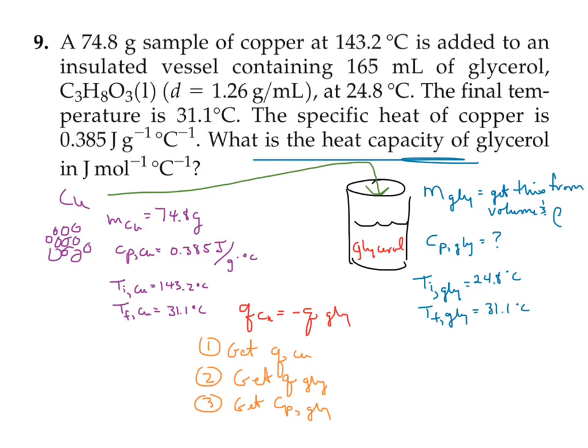Oh, yeah. Now look at this case. You're not given the specific heat of the glycerol. So this time you have to start over here. You have enough information over here to come up with the thermal energy change in the copper. And then you're going to set the change in thermal energy of the glycerol equal to the negative change in thermal energy of the copper, just because in all three of these, there are only two things going on. Okay, so this is good homework, so you guys can do it, and I can take a look at it and make sure you get all the points on the test, quite frankly.